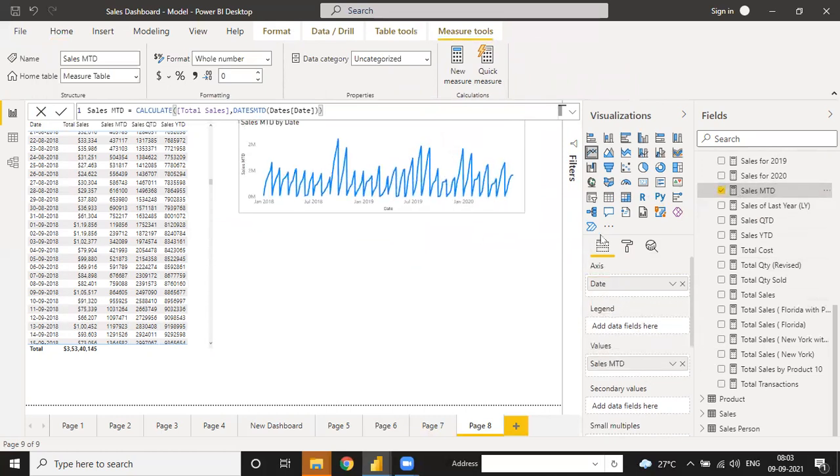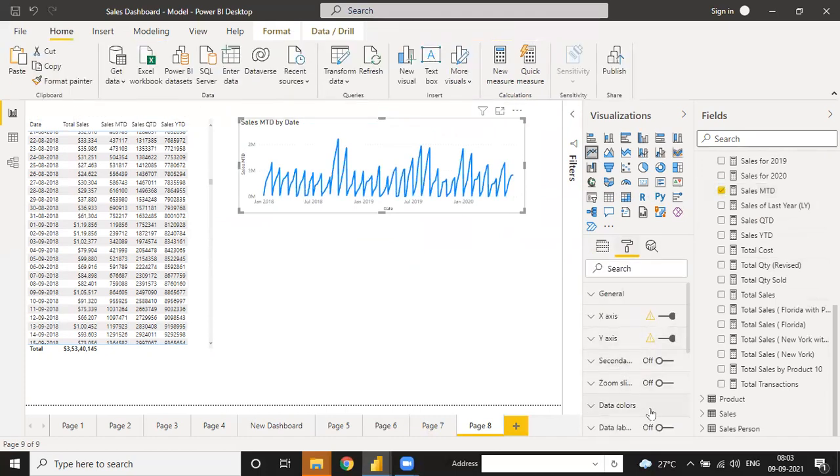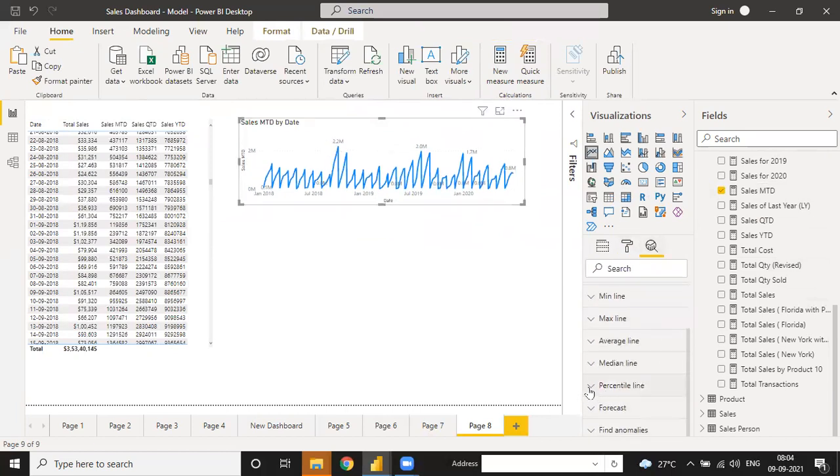See, your sales MTD is there, and now click on the data label. This is your sales MTD. Now we are using a forecast for this also.